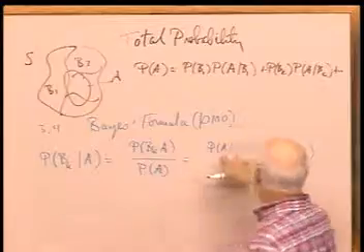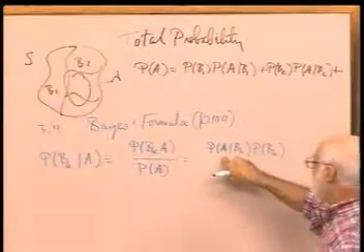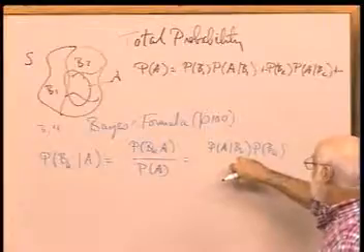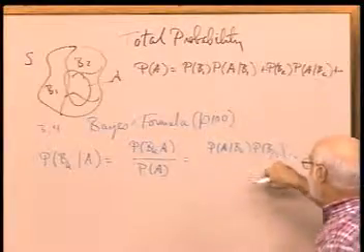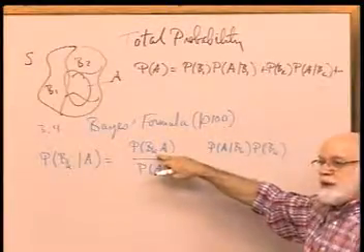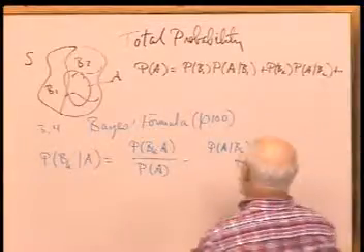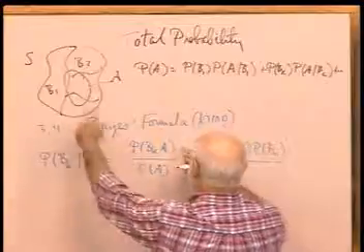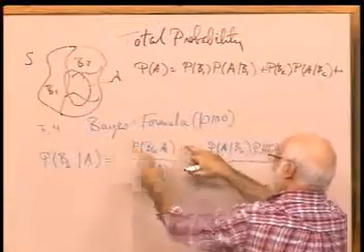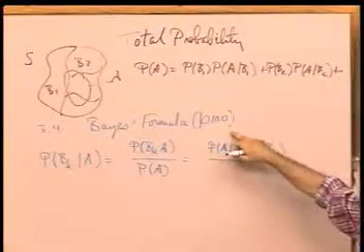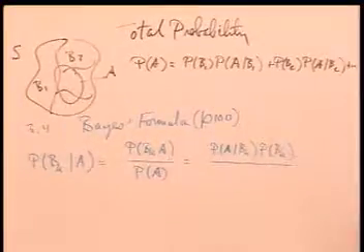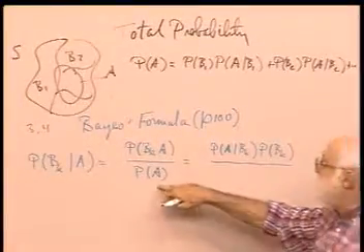Because if I rewrite this part right here as the probability of the intersection divided by the probability of the event on which I'm conditioning, that probability cancels with this, and I'm left with the probability of the intersection. So the numerator here is exactly the definition of conditional probability. Just plug the definition into here, cancel that, and get that. Now the denominator, I want the probability of A.